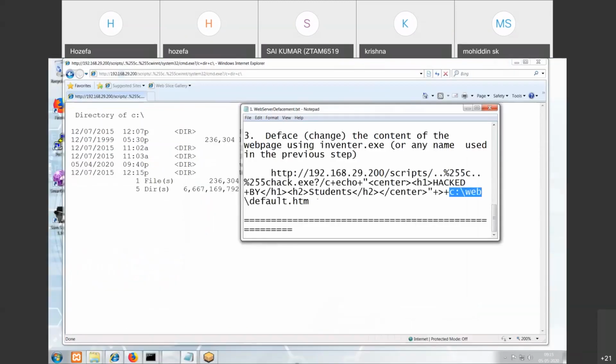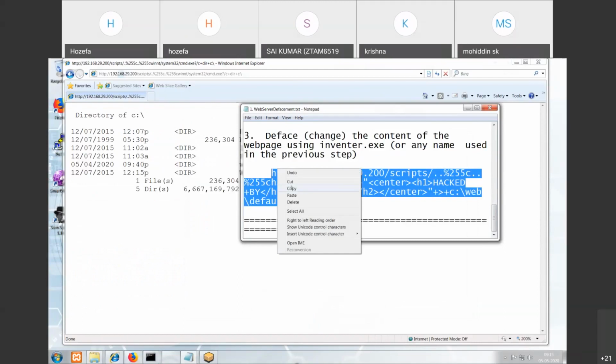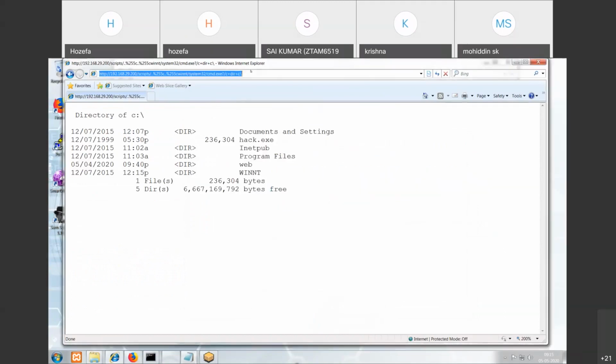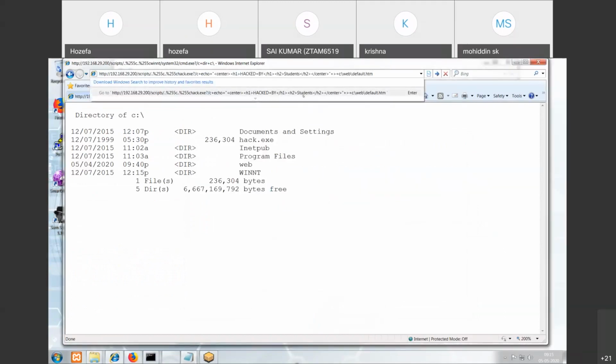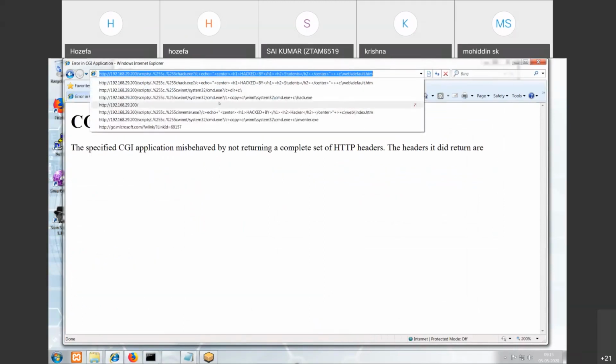I don't know what page it will be. I'm going to try the default thing here one by one. I say C colon default.html. I'll try with default, then I'll try to access my web server. Is it working?